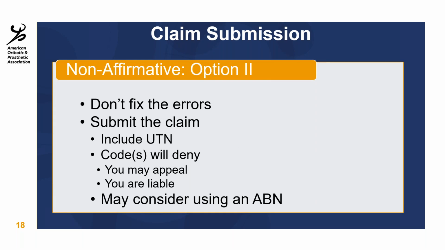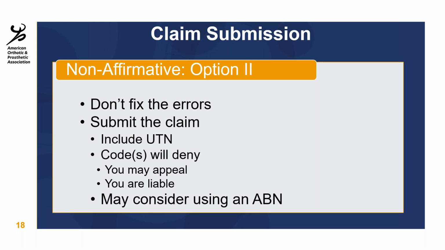You may also elect to not resubmit the request and proceed with delivering the brace in question and submitting the claim. In this scenario, you would still submit the claim to the appropriate DME MAC and include the unique tracking number on the claim. Once again, if it's paper, it goes into box 23. If it's electronic, you're using loops 23 and 24. In this scenario, the brace in question will be denied, but you may appeal the denial and go ahead and bill secondary if it's a secondary payer involved.